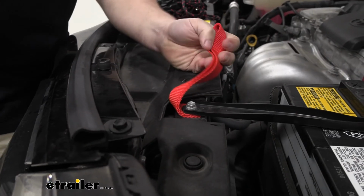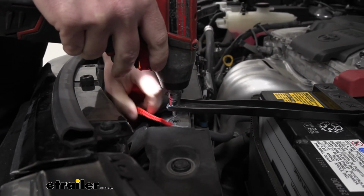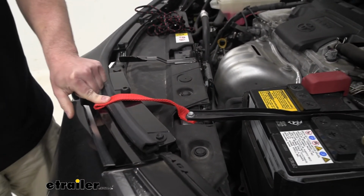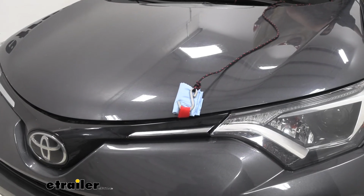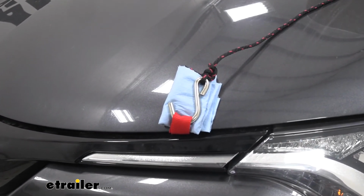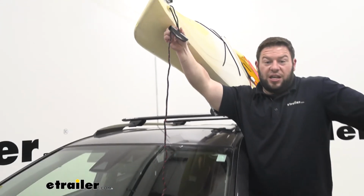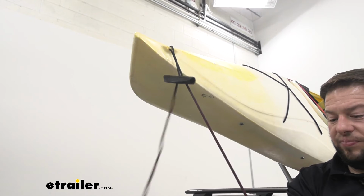This is the hood loop strap from Malone. It's really easy. All we did was take up that bolt, put this right under there, tighten it back down, and now we have a loop that's going to hang outside of our hood to attach that hook to. We put a shop towel behind the hook just because it's not rubber coated and there's not much of that strap hanging out of the hood, so I just didn't want to scratch up this vehicle at all. So we bring the rope up here and we're going to run through the handle on the front of our kayak. Just like that.